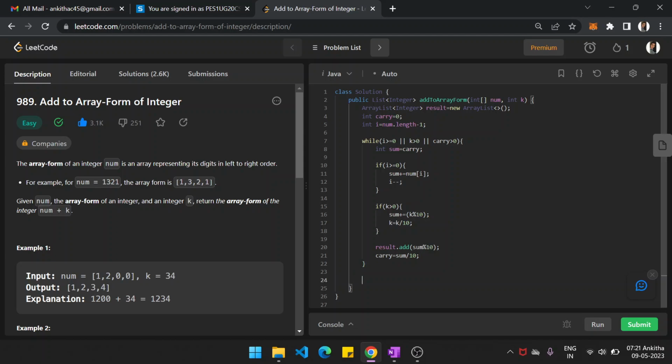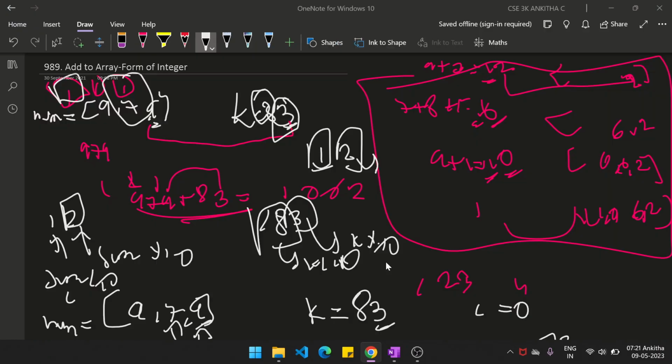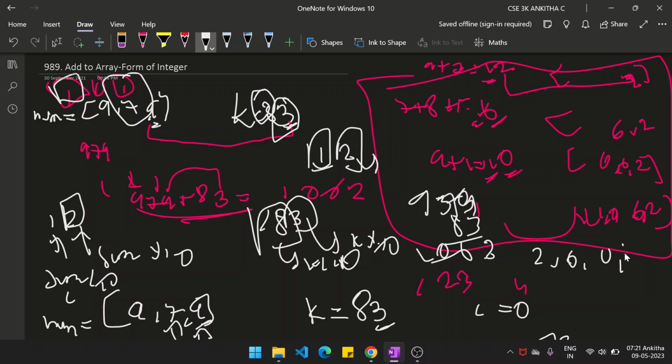One more thing we have to notice is that by this time we are traversing from the end of the array to the beginning, right? So the result array will contain, for 973 plus 979 plus 83, 12, 6, 1063: first 2 is added to the resultant array, then 6, then 0, then 1.